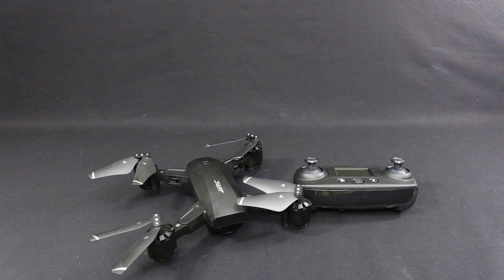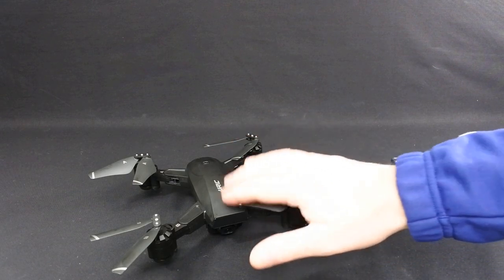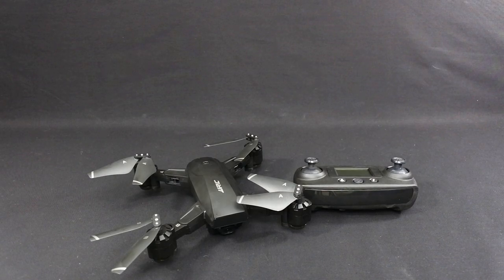You're going to see footage from my GoPro to show you what it looks like in the air, how stable it is, and I also hover it at head height so you can see what it's like. And the footage is a short flight taken directly from my phone because there's no SD card in this drone.